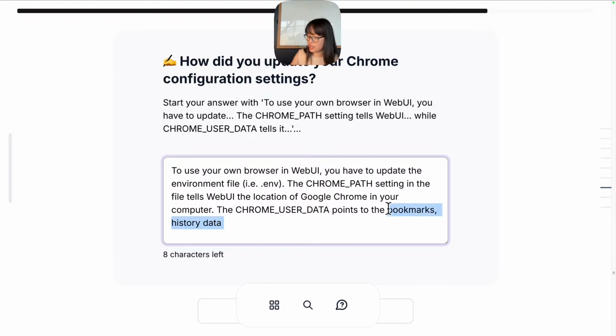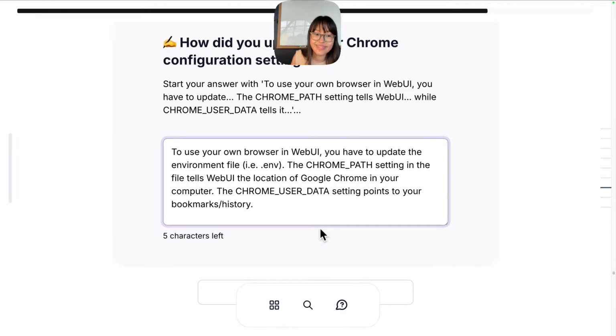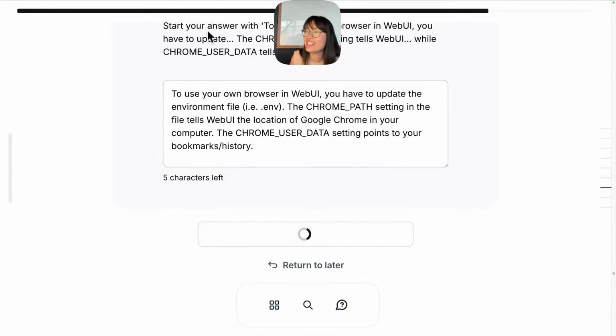Maybe I can just say the Chrome user data setting points to your bookmarks and history. Oh, here you go. Okay, great stuff.